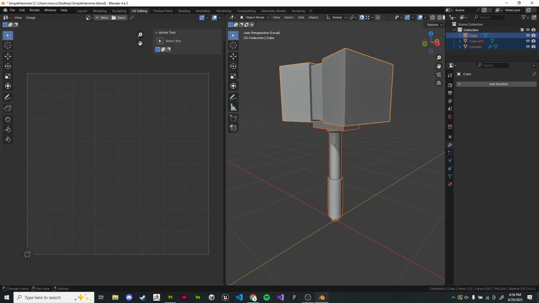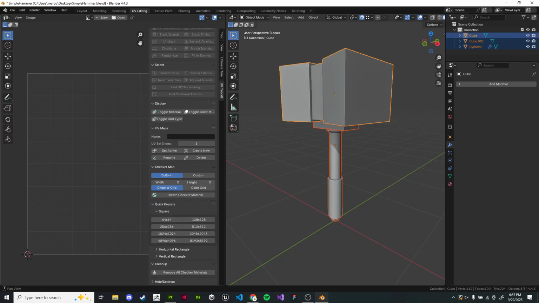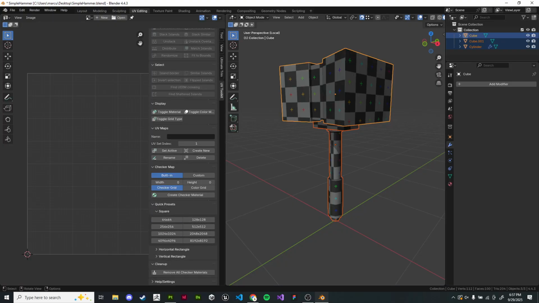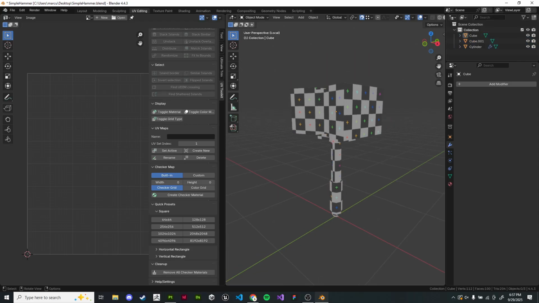All right, I'll save this time so it won't crash again.